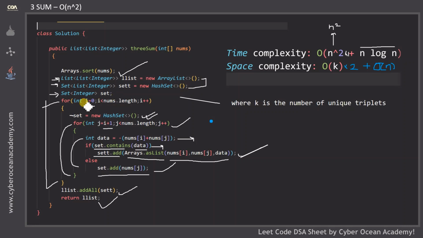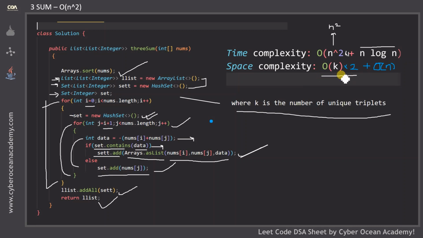Okay, the first set is basically used to store the triplets, so we take order of k space, where k is the number of unique triplets. And since we are using a list of list of integer to return the value, that will again take order of k space. So we simply multiply, it's order of k multiplied by 2.